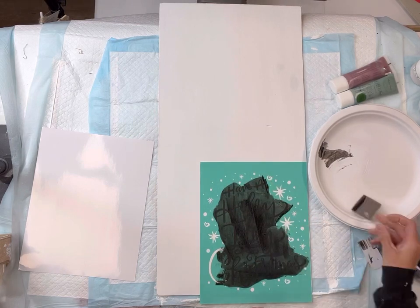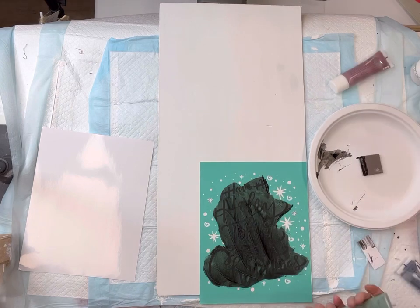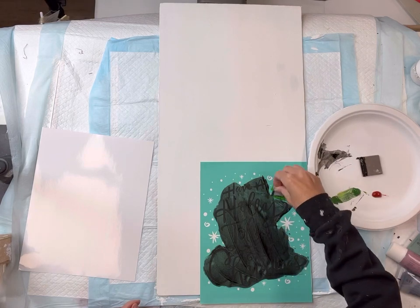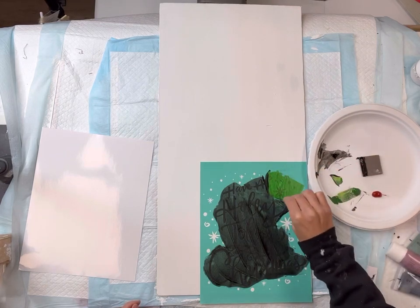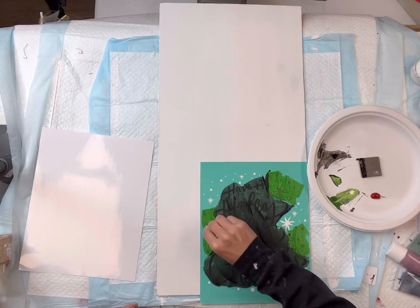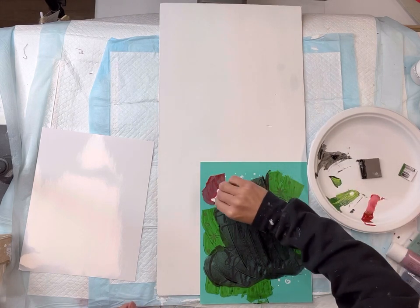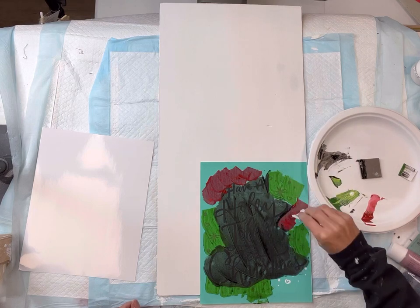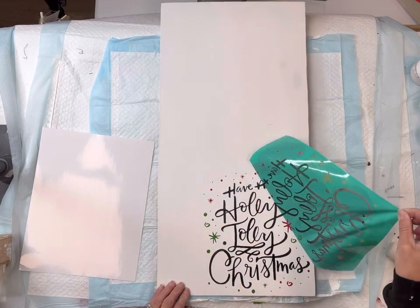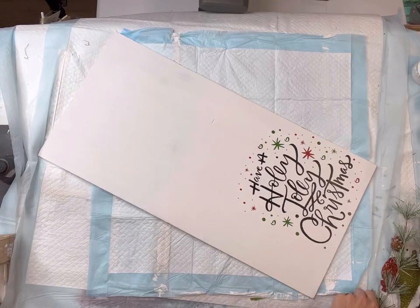Now this particular mesh stencil I got off Amazon, but we do have several different ones on our website as well, and I'm using the gel art ink to fill in the pattern. And then I'm just going to use some Joshua tree around on the little starbursts and dots. And then I'm also going to mix it with some Wise Owl Republic Red. And I'm just using these small plastic spreaders to fill in those areas. And then you can remove your stencil, and you want to wash that or wipe that up right away.